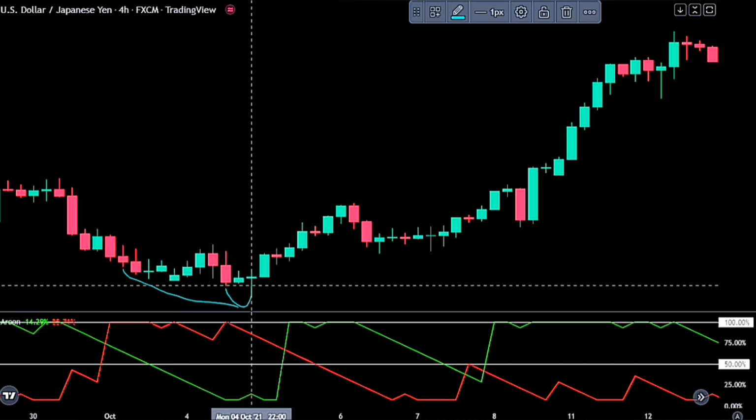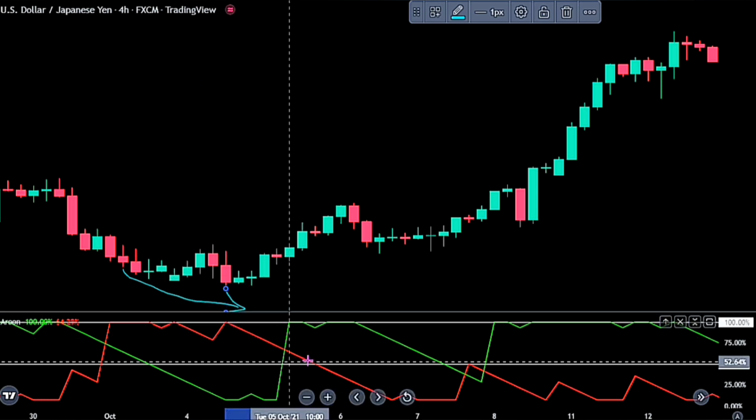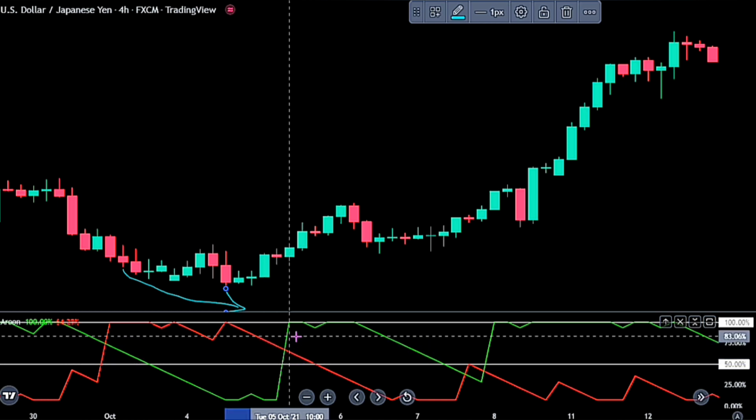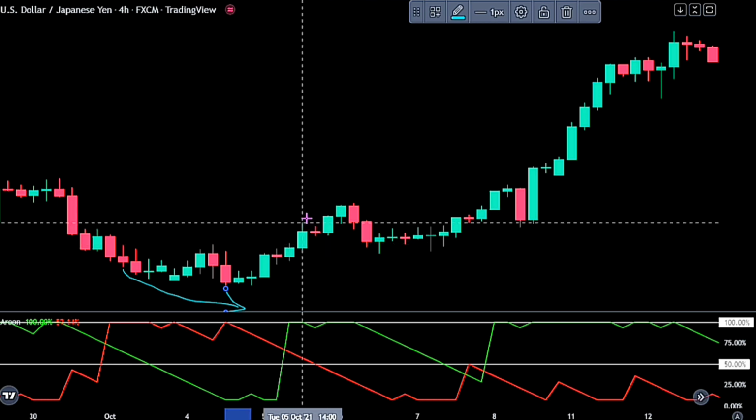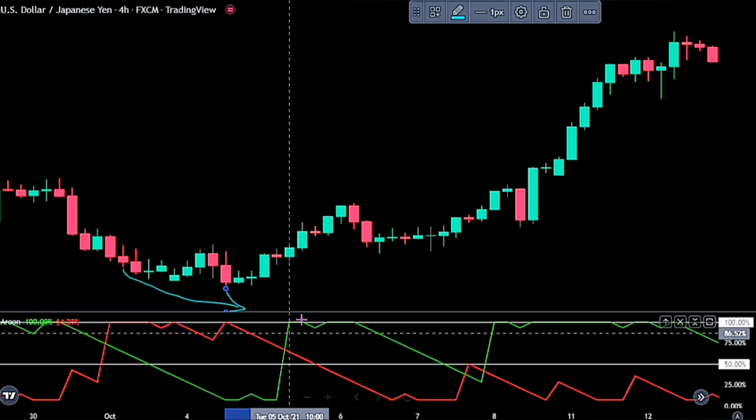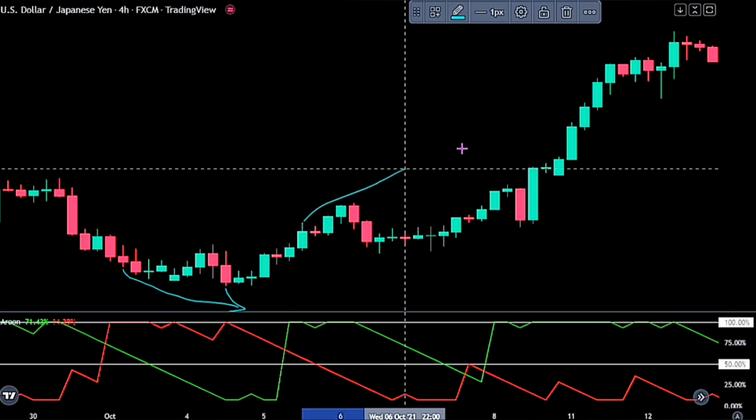But as we can see here, it was not long before we got a buy order, and we could see the next candlestick got us into this trade. So we would be entering this trade as all our conditions were being met, and we could see the massive profit we could have made.